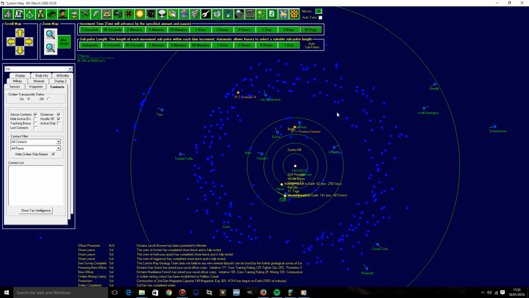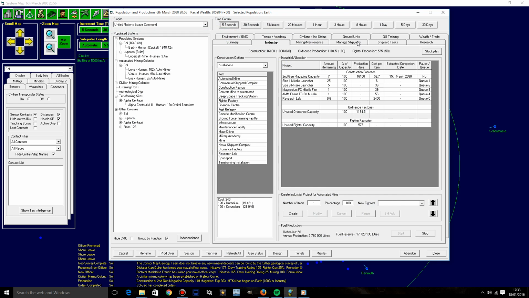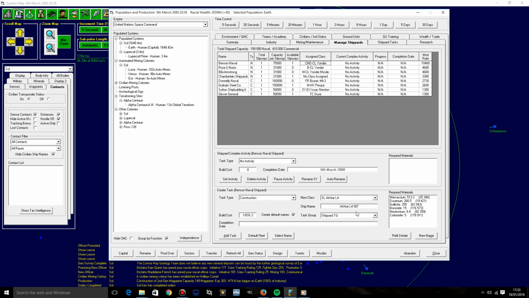Okay, Sol Sec completed orders. Mining colony has been established on Halley's Comet. We started building those new components. That's good. I mean, it's probably going to take a long time due to the fact I'm going to have to prefabricate those engines again. Building quite a lot of engines. But it's worth it to have another ship. This other ship can be more on the back burner. It doesn't particularly matter as much.